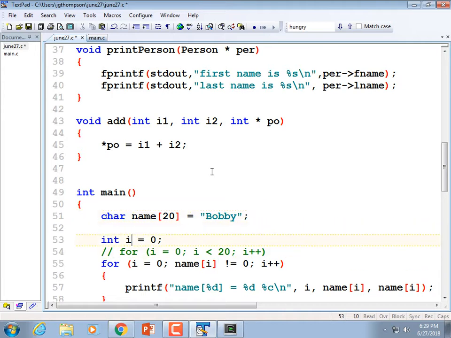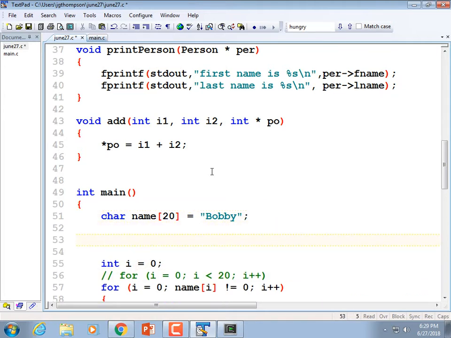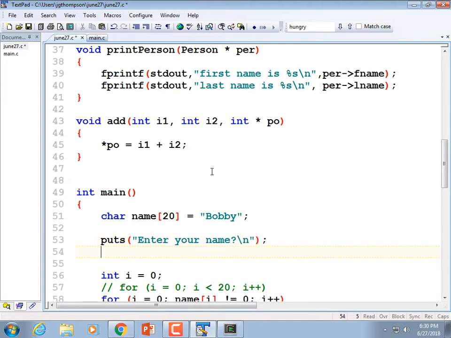Now what if we want to let them type in the name? Well, we could use scanf. Let's give that a try, but then we're going to wind up doing something else. There's an alternative to printf called puts, which doesn't allow you to do any substitution, any placeholders. Let's see if this works. Now let's read in what they type. scanf %s for string, into parentheses, comma, name.